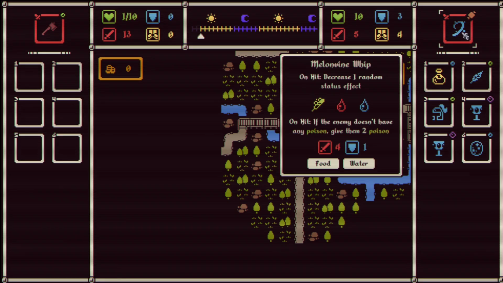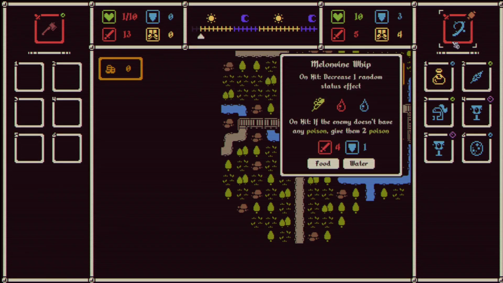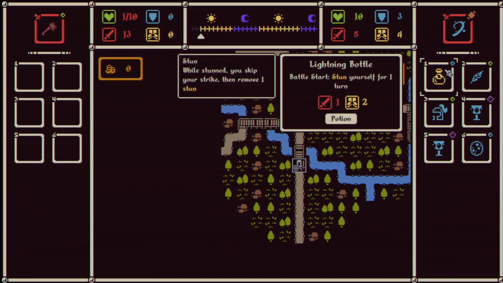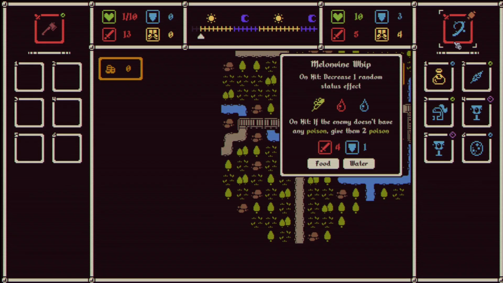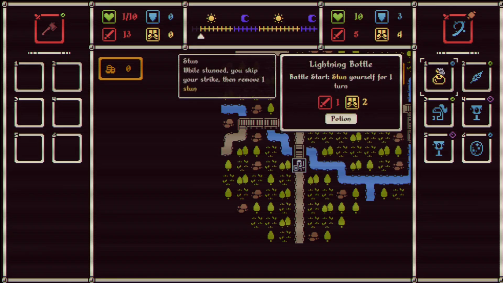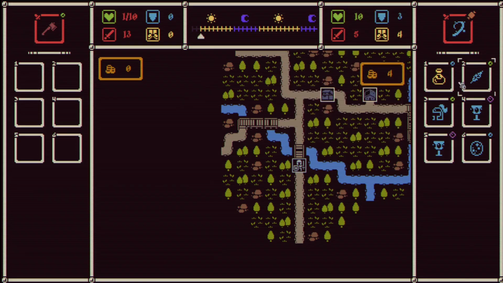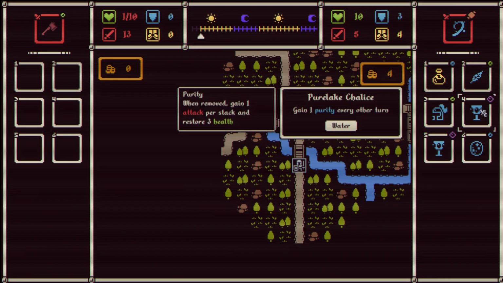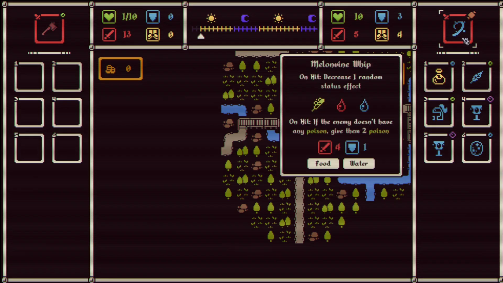Melonvine Whip. Decrease 1 random status effect on hit. If the enemy doesn't have any poison, he gives us 2 poison. Okay. Stun yourself for 1 turn. Okay. Decrease a random status effect by 1 and give it to the enemy. Oh, he gives me the stun in the first round. Yeah, he gives me the stun, and then he gives himself purity. Gain purity, turn start if you have any status effect, spend 1 speed.